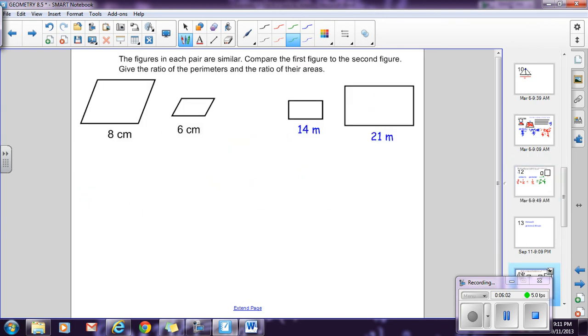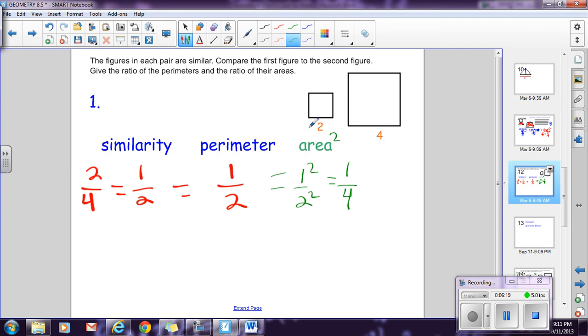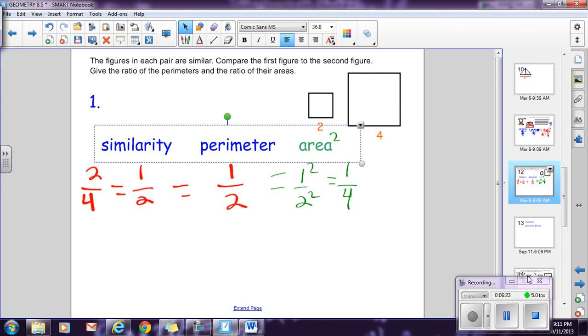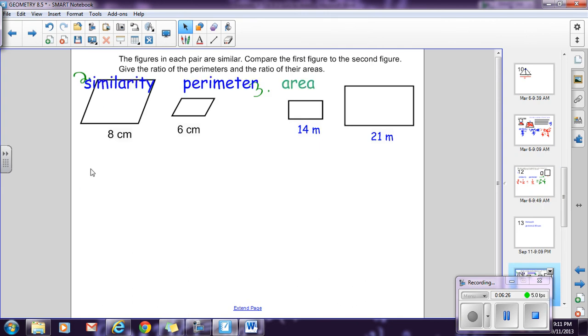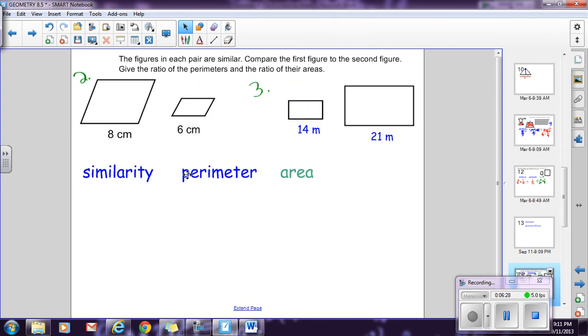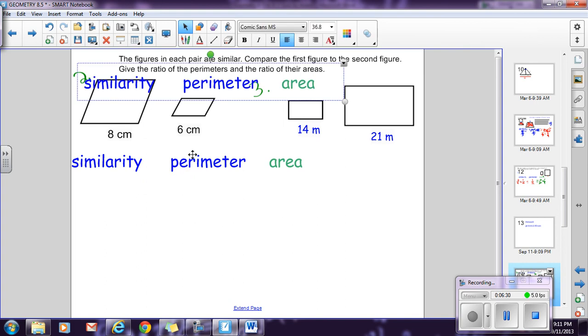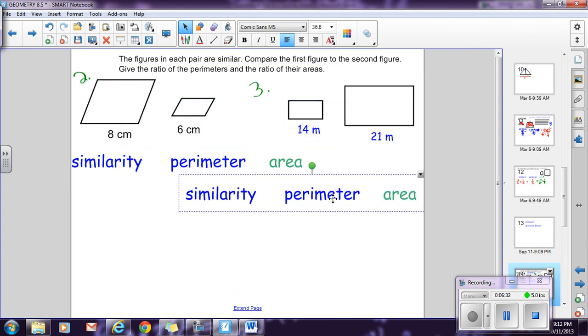All right, let's move on to this page right here. Same thing. Okay, I believe this is number 3 and this is number 4. So, I'm sorry, number 2 and number 3. So this number 2 is actually part of your homework, and this is number 3, which you can use for notes. Okay, so again, I'm going to go back over here and copy that little thing that I made here. Similarity, area, perimeter. Let's go back here. And then we'll make a second one for this one over here.